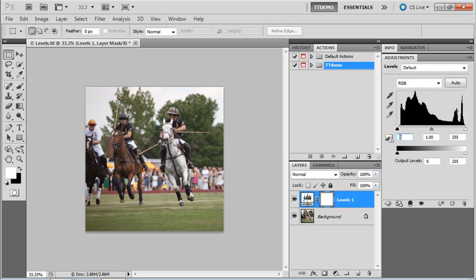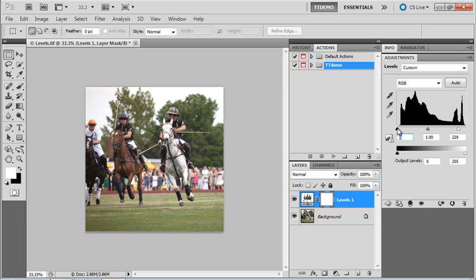We've got an image here that's flat and dull with very little contrast, and in our Levels adjustment panel we've got three sliders. If we move over here to the white point slider and drag it to the left, what we're doing is reassigning pixel values. So every pixel that's located at a brightness value of 229 is now automatically mapped to maximum white, which is 255.